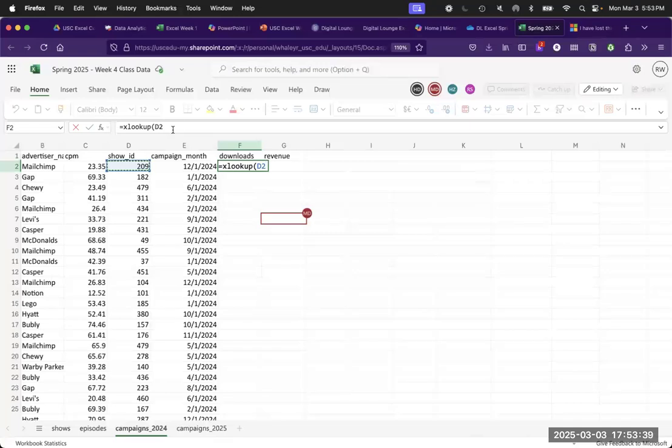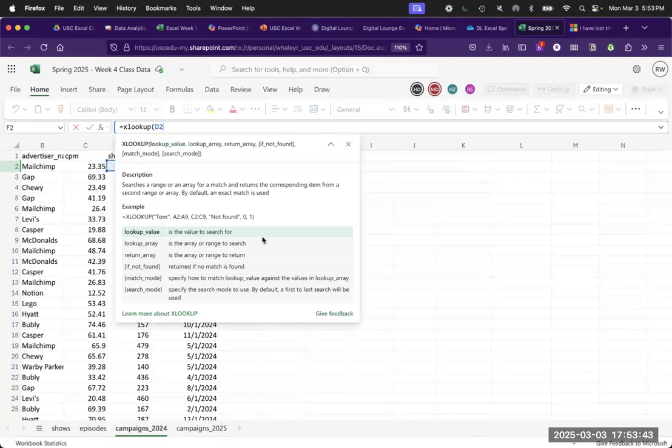So remember our arguments for XLOOKUP are, we want our value to search for. That's what little key of information is going to connect us to our other table of information. Our lookup array, that's the column we want to look in to match our key. So we have a key, we want to look for it somewhere. And then our return array is what do we want back? Once we match the key, what other piece of information do we want to spit back?